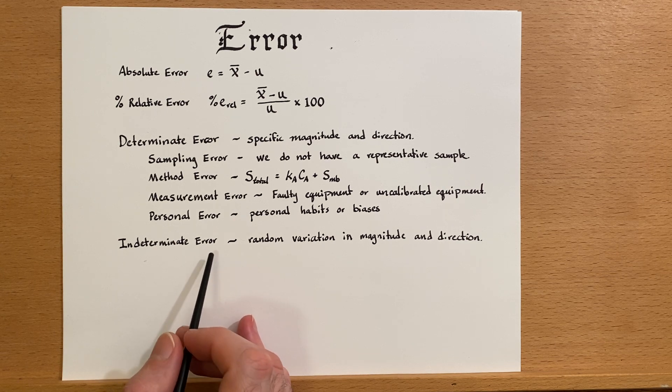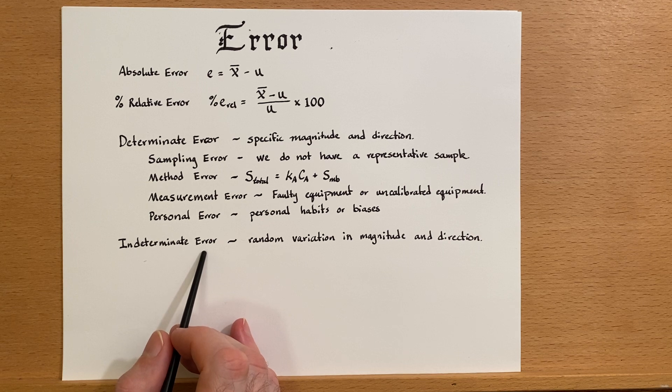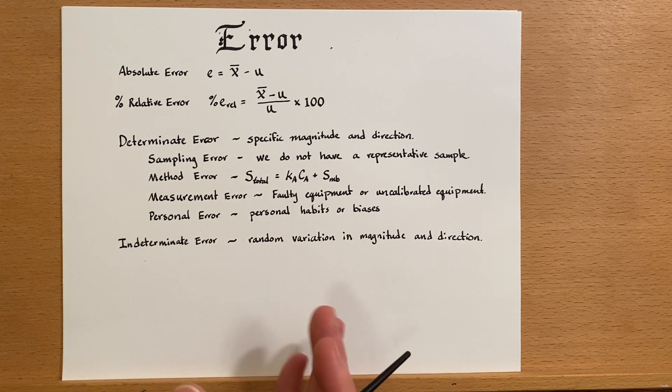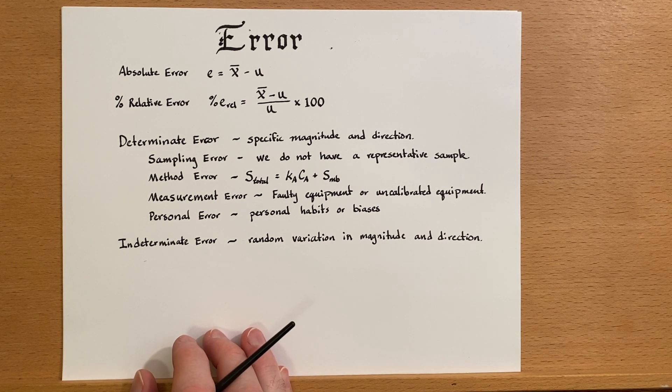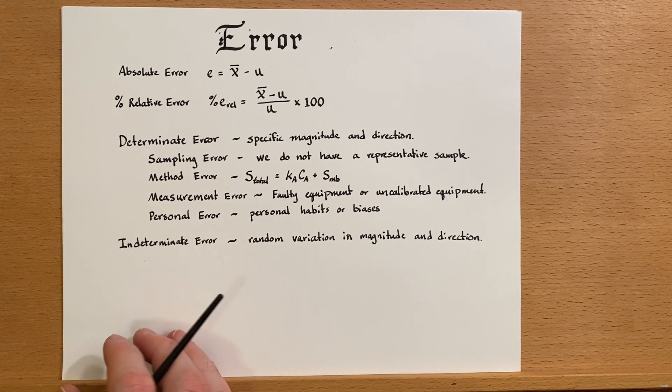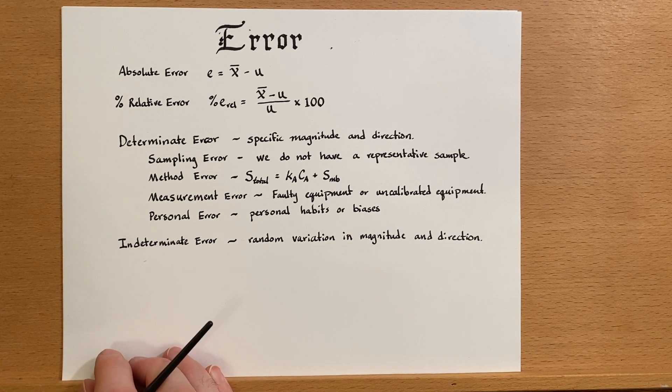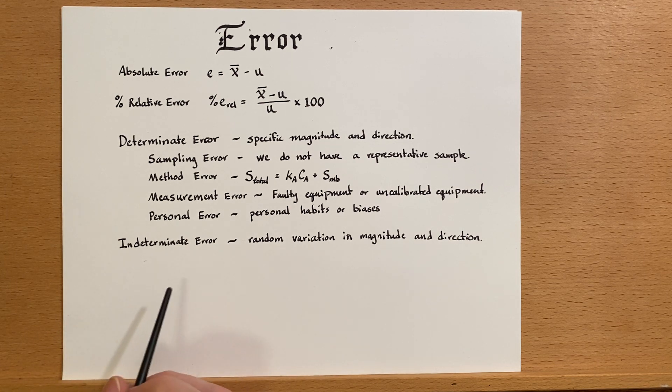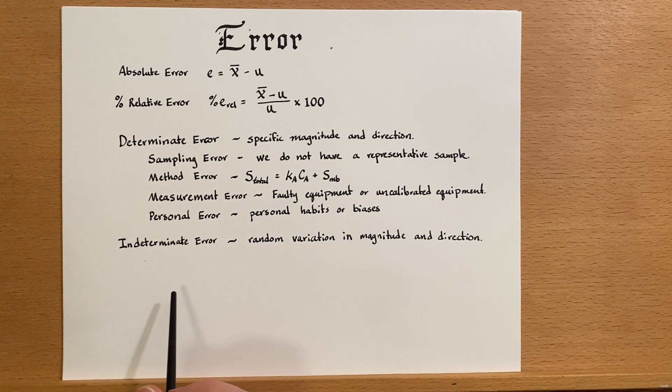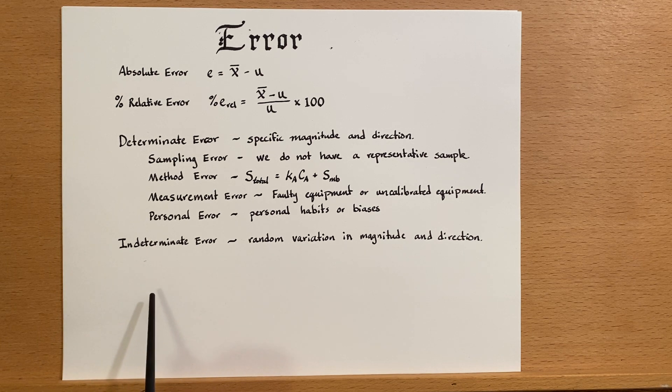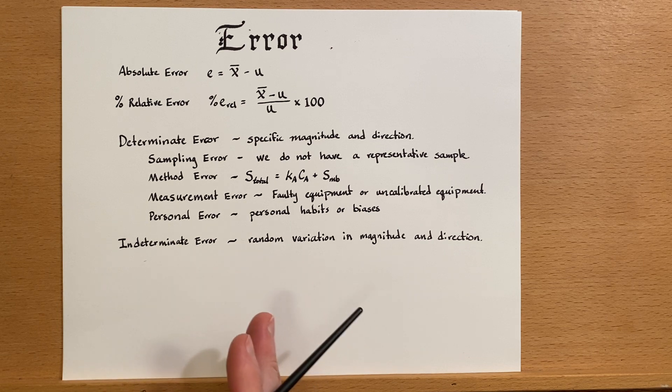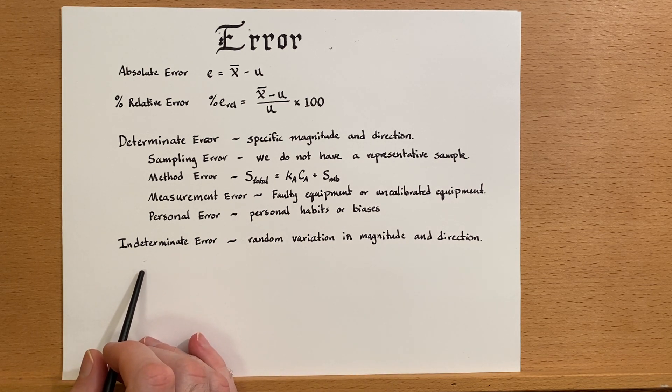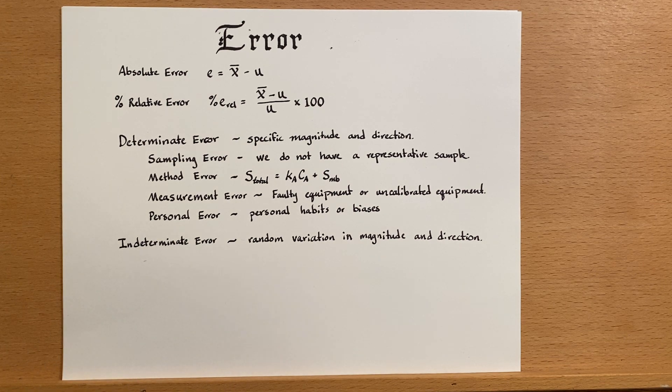That's important to realize. One of the ways to deal with indeterminate error is to switch your apparatus. Changing from a 0.01 gram balance down to a 0.0001 or a tenth of a milligram balance is an excellent way to reduce indeterminate error. Things like that can be helpful, so keep that in mind when you're doing experiments or you're evaluating data. Think about ways that we can reduce the error by selecting appropriate glassware when necessary and try to eliminate as much as possible personal habits or biases when you're producing chemical experiments or performing chemical measurements.